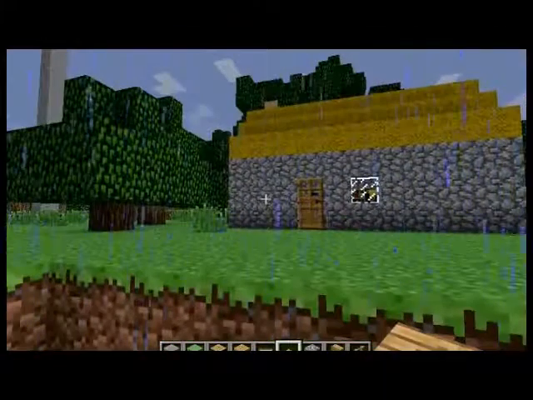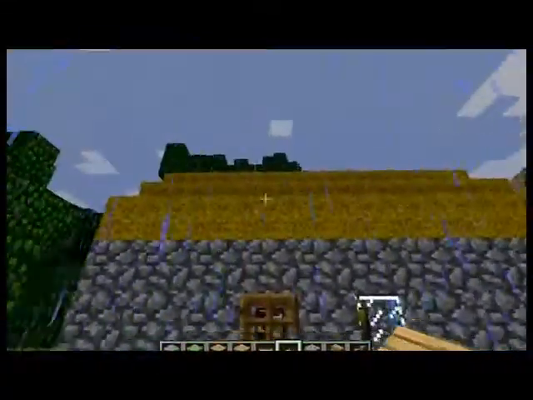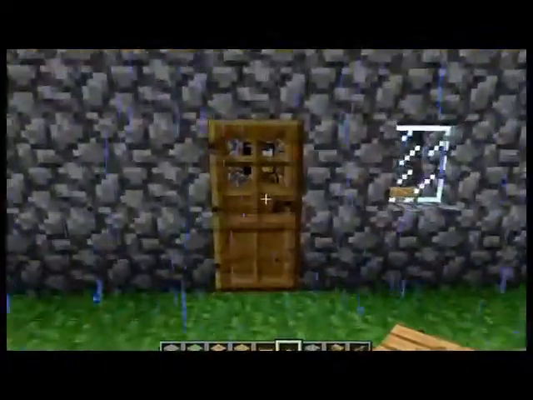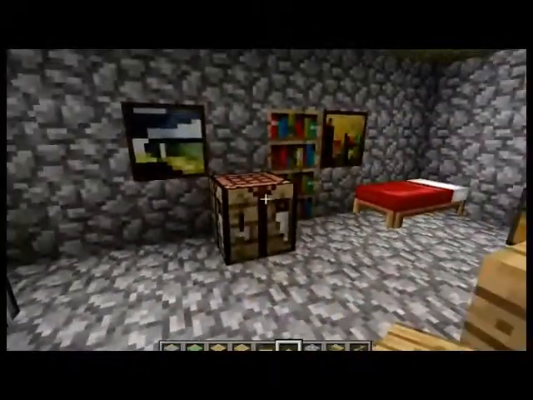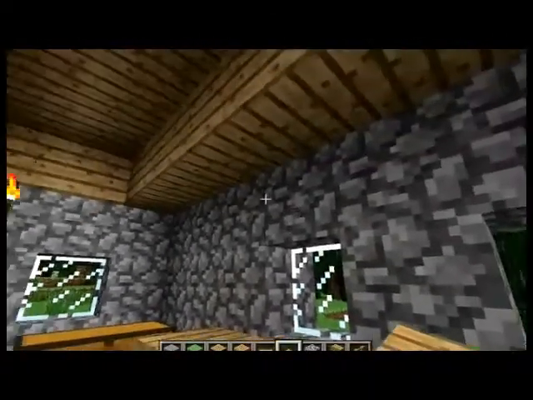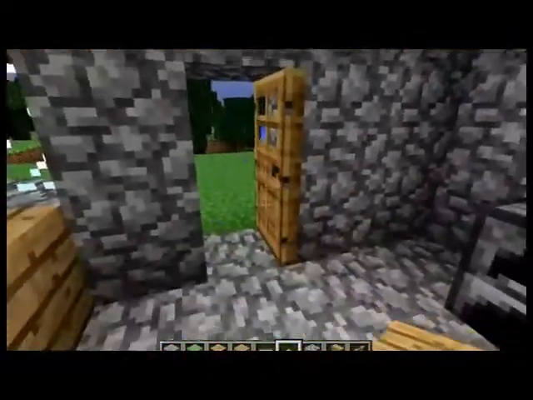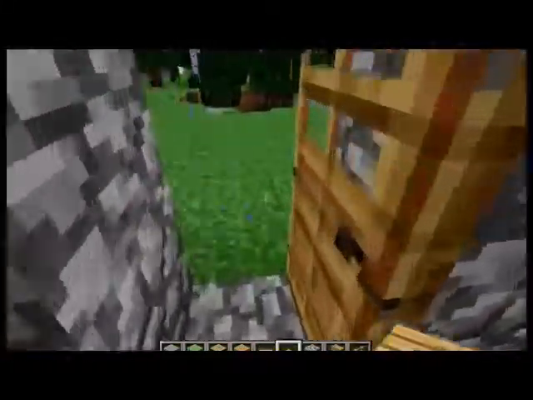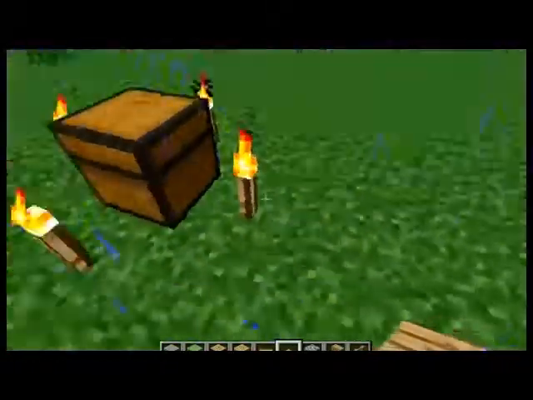Well, I just got done creating my Scottish home. As you can see, it's made of cobblestone with wood and thatch roof. You come inside, you'll see I got my stove, a crafting table, a bed, a chest, my table and chair. Got my lights. This would be very similar to a standard old-fashioned Scottish home from what I have been able to research.